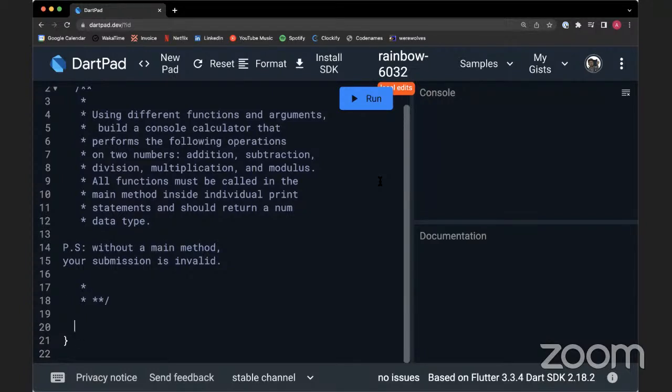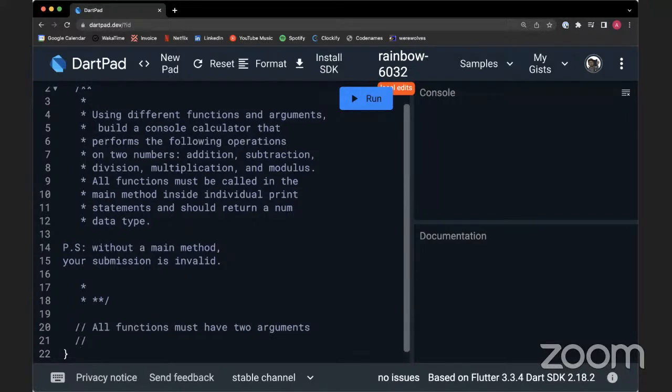Like I told you all last week when I did the solution for the week 2 task, before you get started, it's always great to break down the task so that you know what is expected of you. So first off, it says that all functions must have 2 arguments.